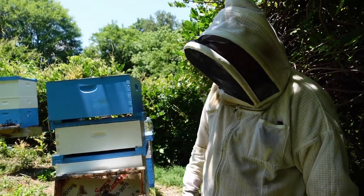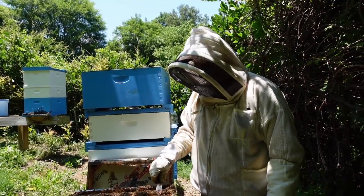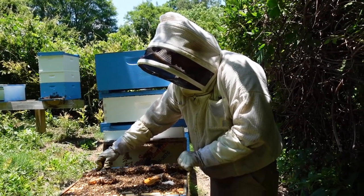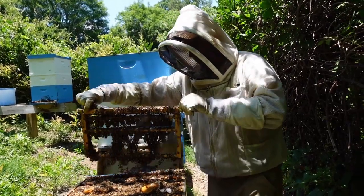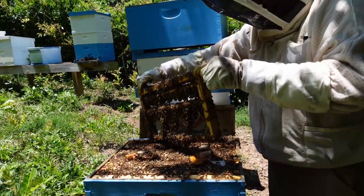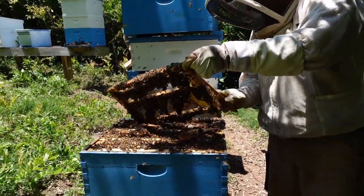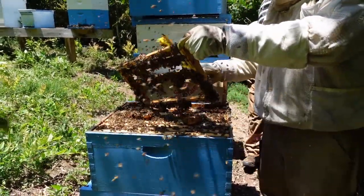It's just going to set us a day behind so we're going to regraft. Keep in mind it's easier to raise queens in a time of plenty — a good strong pollen and nectar flow — and the bees are more ready to raise queens then than they are otherwise. So we're feeding these bees heavily and we've got pollen supplement on them, trying to give them everything they need to make sure these cells get off to a good start. I'm pulling the cell bar out now and it looks like they're still working all the cups — I hate to tear these off because that's near a hundred percent acceptance from what I can tell. One out of thirty didn't take.